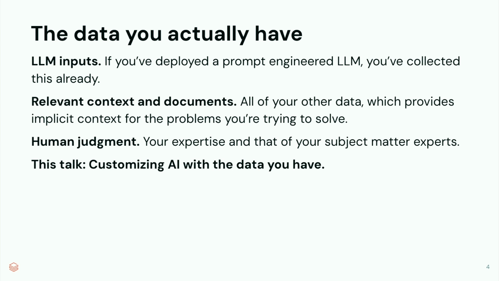Then, what you also have is probably some relevant context and documents. You have all the stuff you've actually been collecting over the past 5 years, 10 years, 100 years, in the case of some folks in the audience. You have those documents and context, and that says a lot about your business implicitly. Now, how to make use of that is a whole other can of worms, but you at least have some context. This is what you really have.